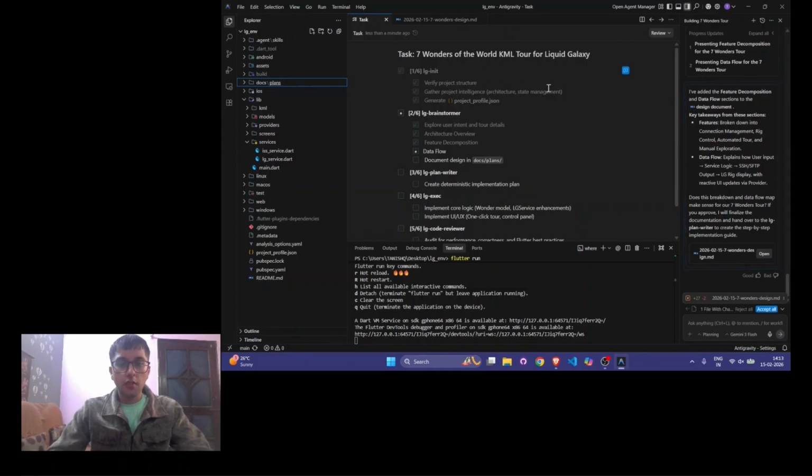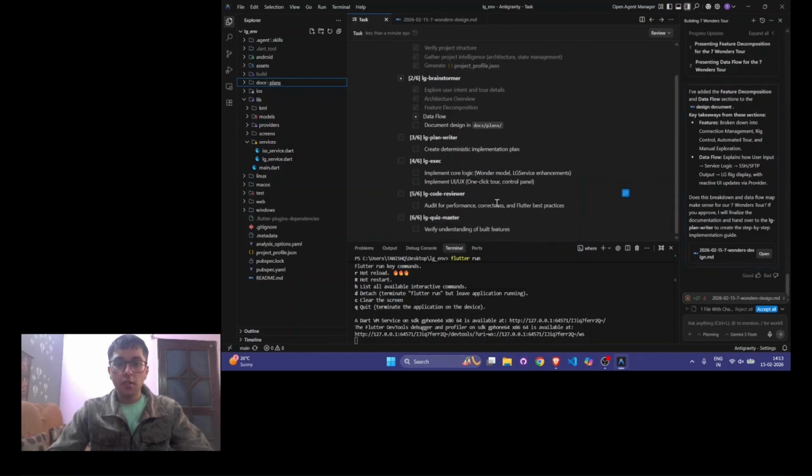And the structure looks fine. First, it should read LG init, then brainstormer, then plan writer, then LG exec, code review, then comes quiz master. And the skeptical mentor is free to come into picture whenever it wants. Does this breakdown make sense? If you approve, I will finalize. Yes, it does.